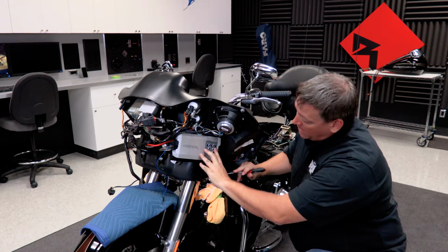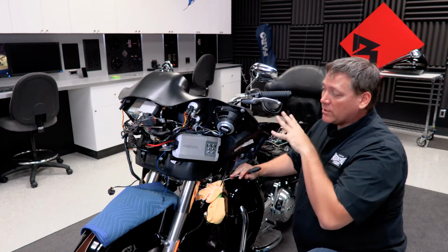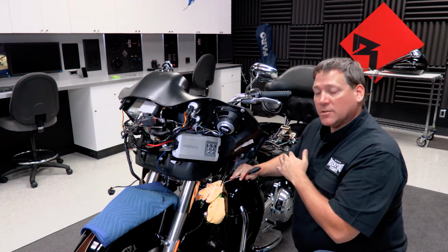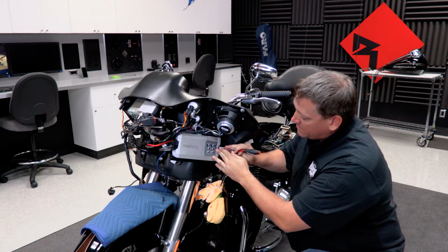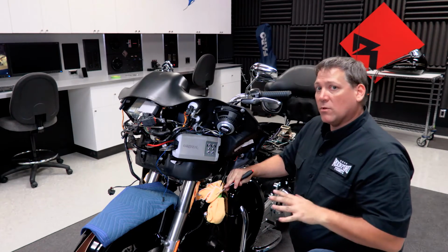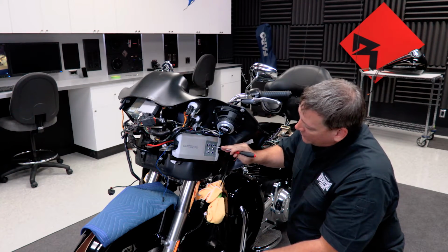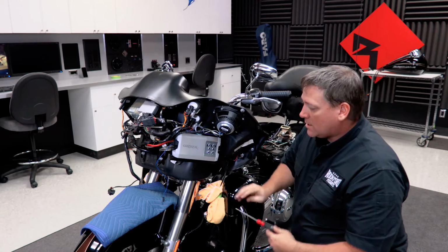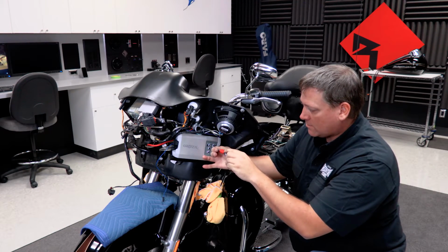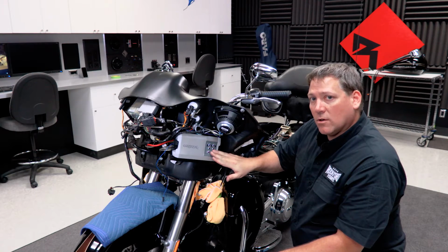Now, looking at what would be the bottom row of dials and switches, you'll see a 2-channel and 4-channel switch. Now normally if you're simply doing the front speaker only kit, you're going to leave it in the 2-channel mode. Since this bike was set up with the rear Tour-Pak speaker option, we're going to go ahead and switch it to 4-speaker position. Next to the switch, you're also going to notice the crossover controls. Now, since these are high frequency speakers and they don't really play low bass frequencies, we're going to want to make sure that the 2 switches on the amplifier are set to the high pass position. Then the adjustment dials, which control the frequency, we'll want to make sure that they are set at 80 Hertz. The PEQ adjustments in the middle, we're going to leave turned all the way down.